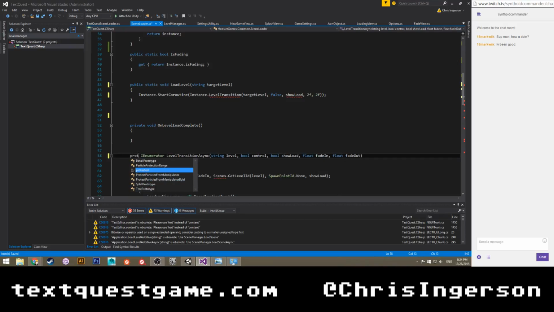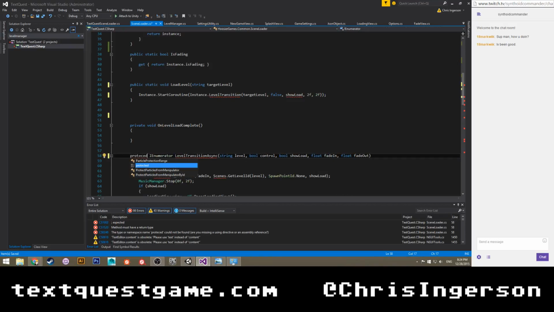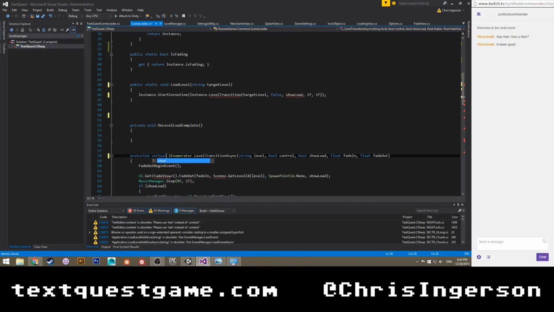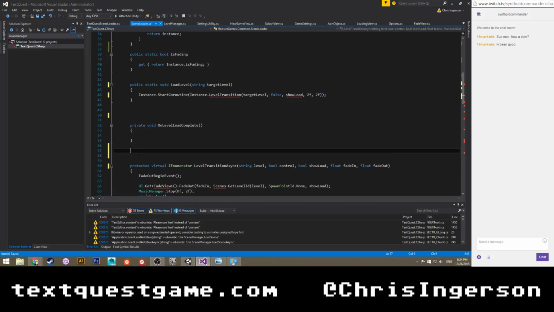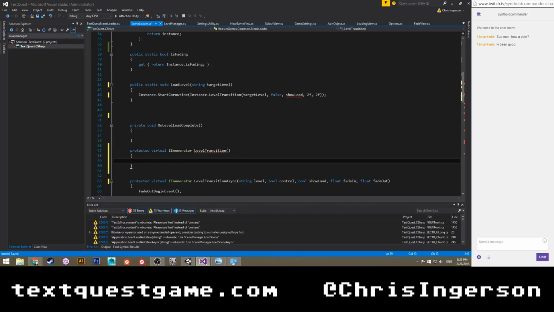So going to be protected, virtual, and then protected, virtual, enumerator, level, transition, string, level.